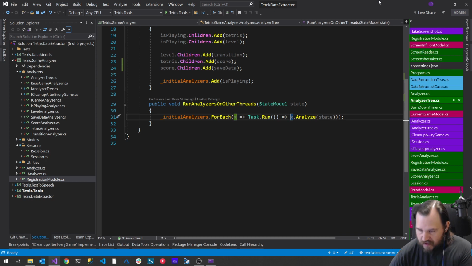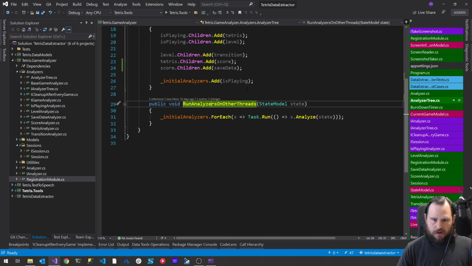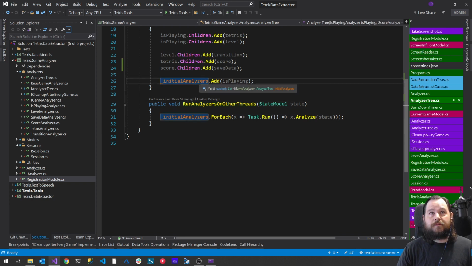So the thing is, we're getting an exception thrown when we save our data models. And I'm not sure why.